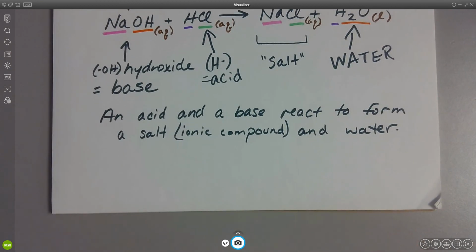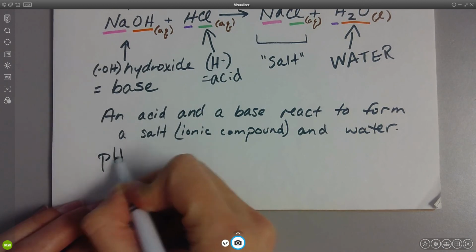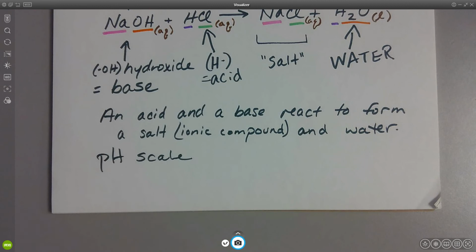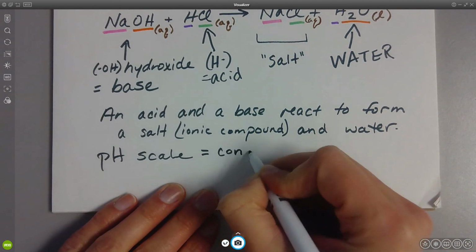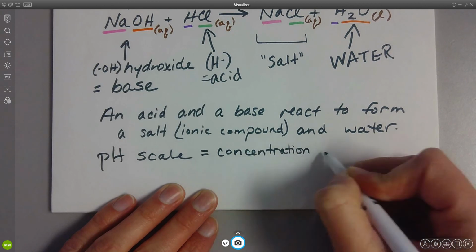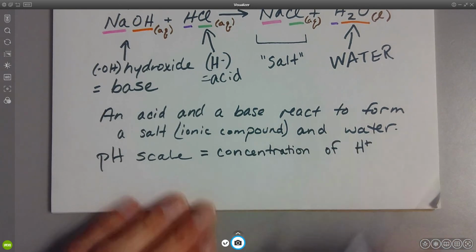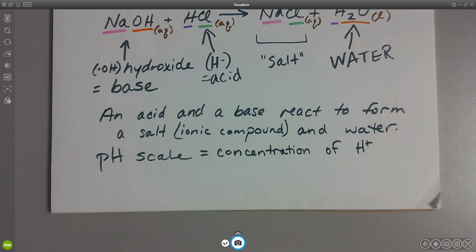There's one more small thing that I want to add on here, which is about the pH scale. And the pH scale actually is written like this with a lowercase p and a capital H. And the reason is that we're actually measuring the concentration of hydrogen ions. Okay? Now, I could get all complicated on you right now and go crazy math whiz on you and explain how the numbers of pH correspond to how much hydrogen is in there, but I'm not going to do that. Just trust me, it's mathematical. Does that sound like a good deal? Okay.